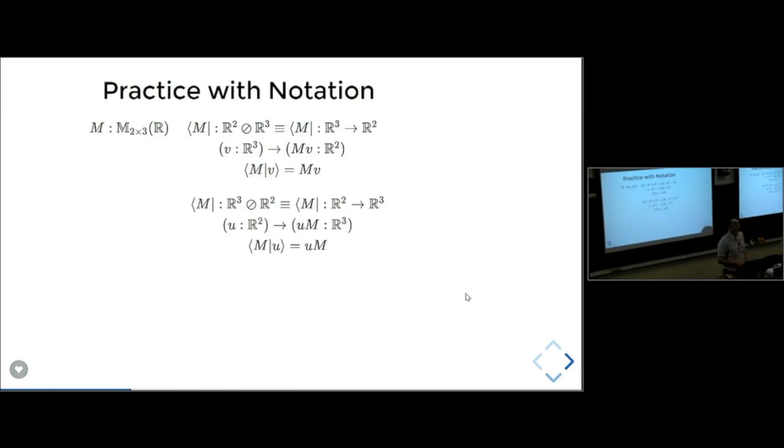But there's a different interpretation entirely. If I give you a 2x3 matrix, who said you had to have a column vector? I could have had a row vector, an R2 row vector, fed in to spit out an R3. How do I indicate the difference? I have to do it either in words, or in this case, I'm using notation. So the swap here is, I've swapped these two roles to indicate to you that I'm using it now in the row perspective rather than the column. Same matrix, but it has a different interpretation.